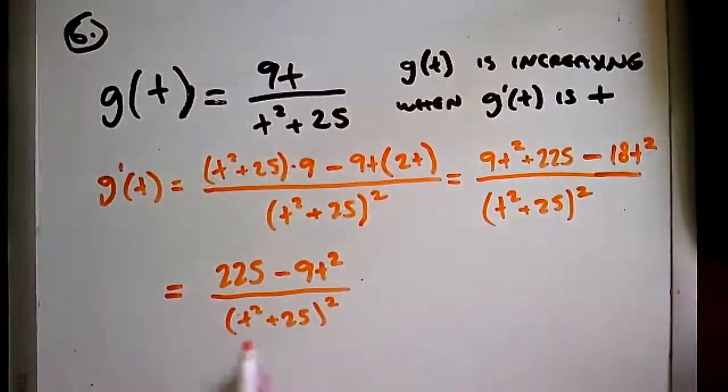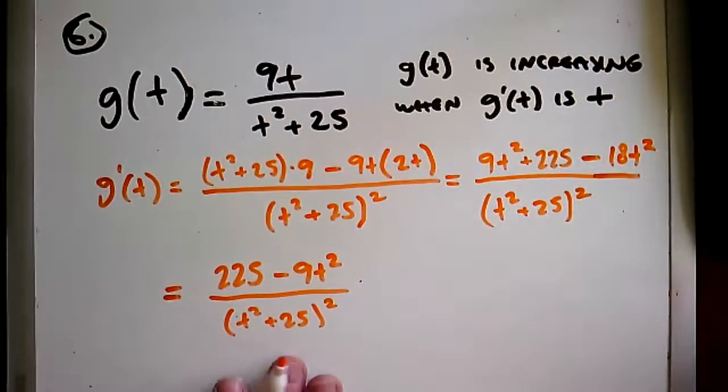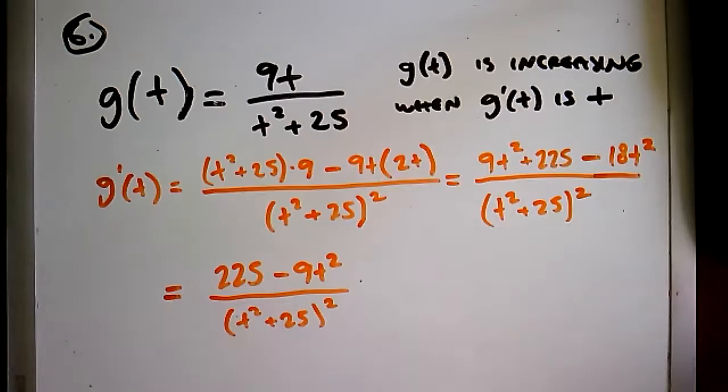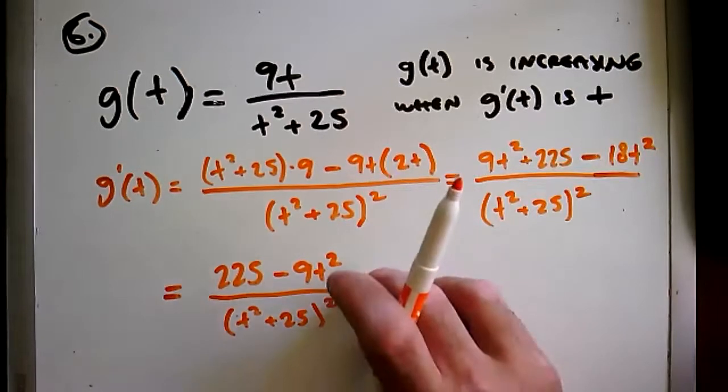All right, so we've already decided the denominator cannot switch signs. It's never going to be negative. So we don't have to worry about that. The numerator might be able to equal 0, right? And if it can equal 0, that would be a point where maybe it's switching from being positive to negative or negative to positive. And if g prime switches from positive to negative, that's going to give us a boundary for increasing or decreasing behavior for its interval.